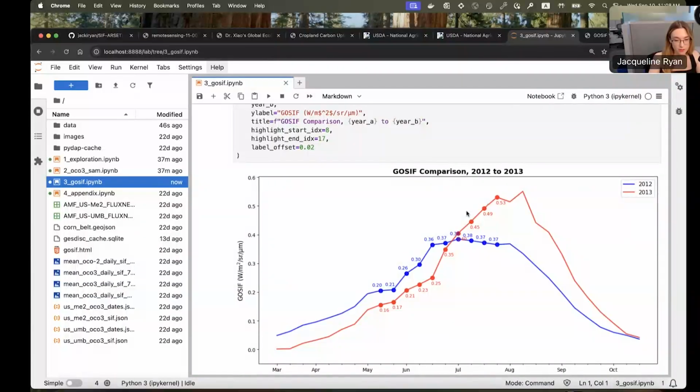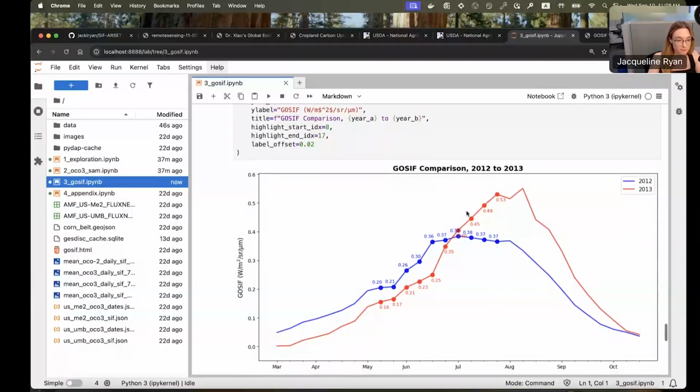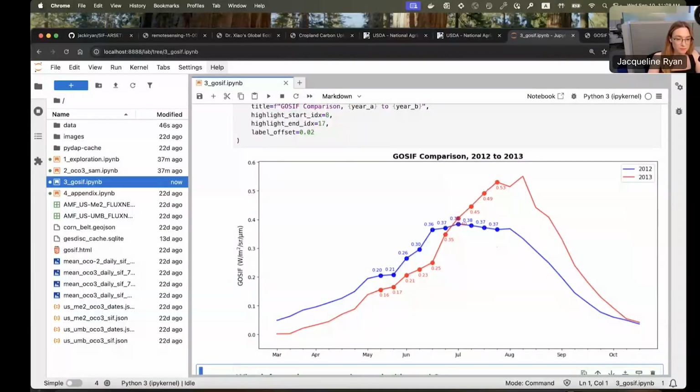Whether it's through floods, droughts, heat waves, or even things like volcanic eruptions affecting sunlight, SIF can capture all of this information because it's measuring photosynthesis. Even though our analysis of these two case studies has been far from comprehensive, it should give you an overview of how gap-filled SIF data can be employed.